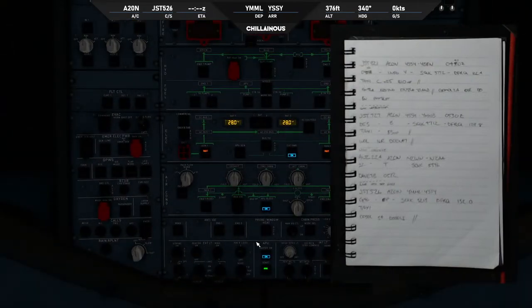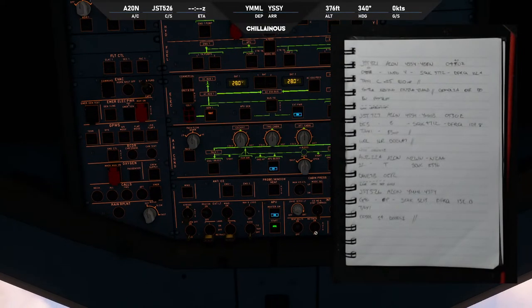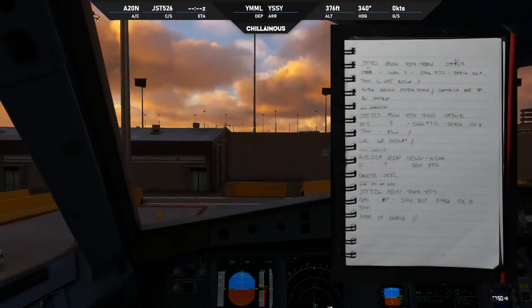We are going to turn on our beacon. I'm also going to up the overhead lights just a little bit. We'll turn on the seatbelt signs and the no devices. Turn the strobe onto auto as well.